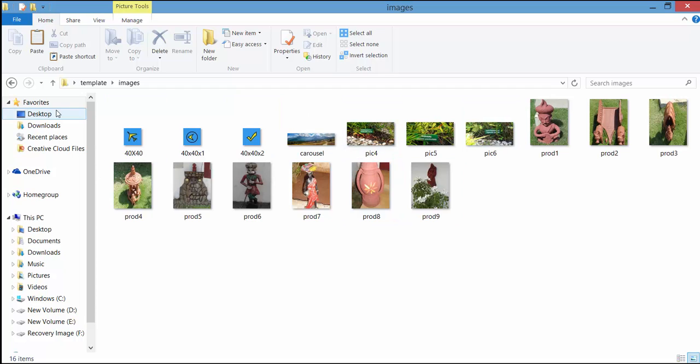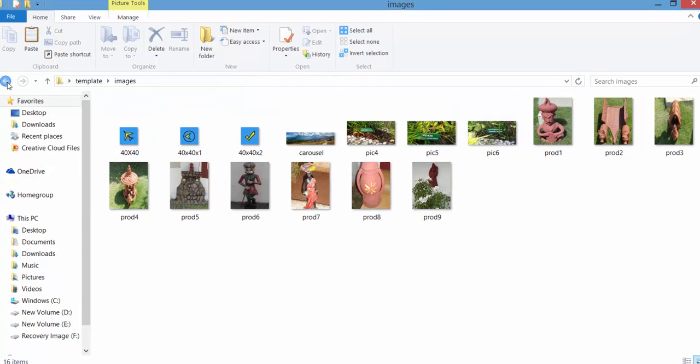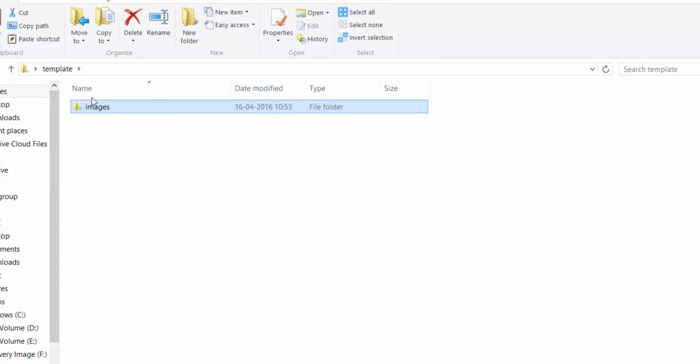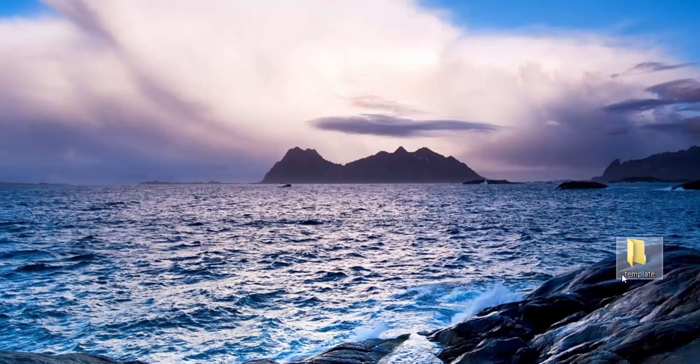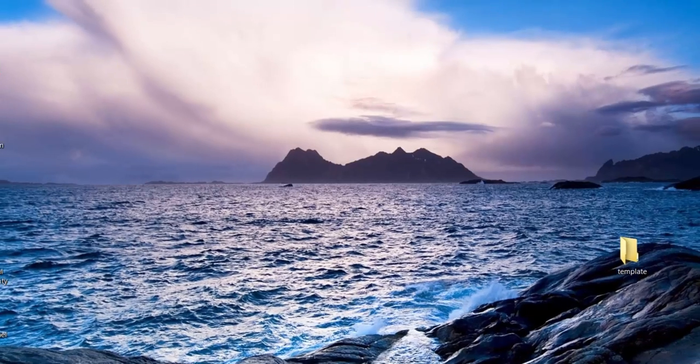Now Dreamweaver will insert the sketches for the images, so I will be replacing them with the actual images that will be required. So this is the images folder. This is one folder you need to create other than the templates folder.